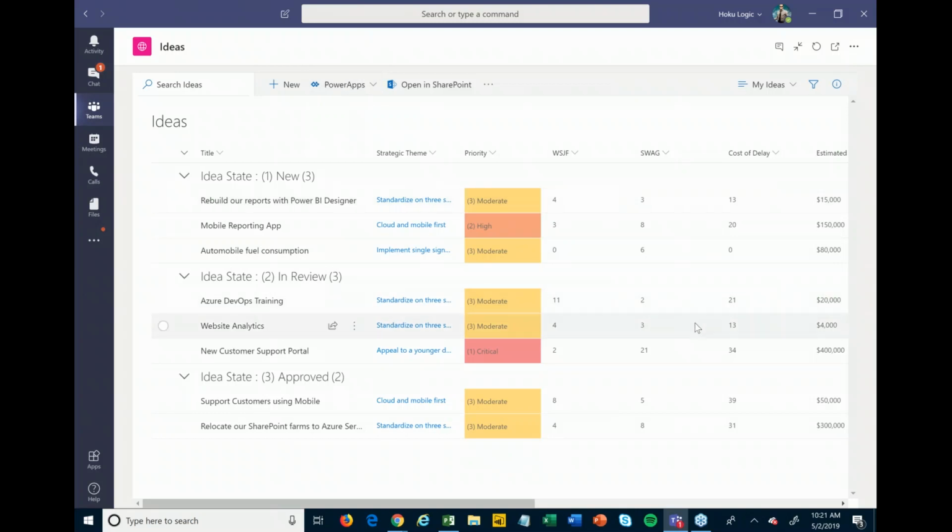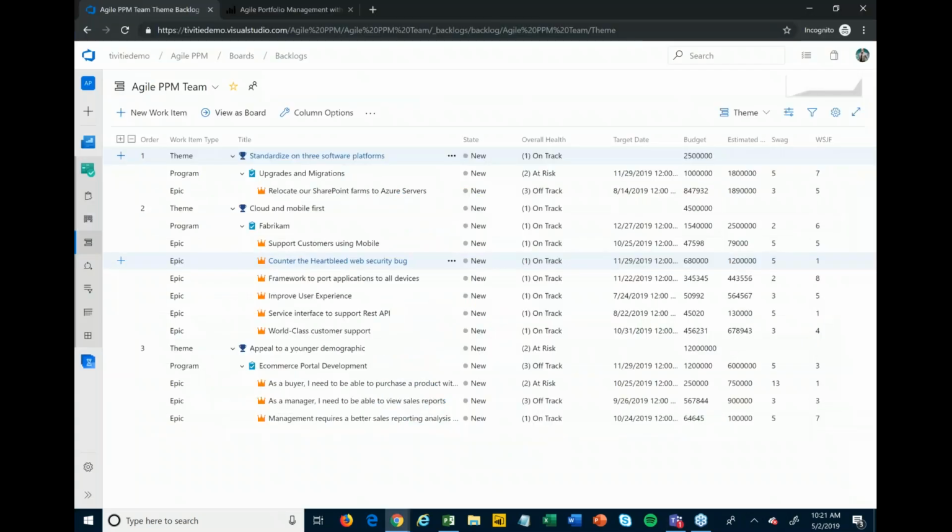And or we can post these things on, say, company portal pages in SharePoint. There's lots of different opportunities here, but the basics of it is we can have an idea portal where people can put in ideas that will then flow into this process, and then I can just simply drag and drop them to align them into the right, say, program and or theme. So it falls into your hierarchy properly.